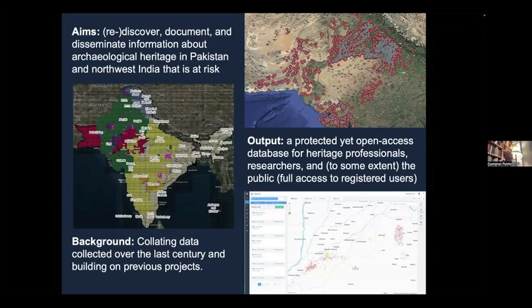And we're compiling that information together. We're using a lot of maps. We're using a lot of historical maps. The image on the left shows the many, many thousands of maps that were generated by the Survey of India. The image on the top right shows the distribution of many of the known archaeological sites. And it looks as though we've found thousands, but actually there are many, many thousands more within the same area. And ultimately, we're putting all of that information into a database which is open access in the sense that it is available to the general public to look at and search. But there will be some restrictions so that more information is available to heritage professionals that are responsible for protecting these sites and making sure that they're not looted and destroyed.